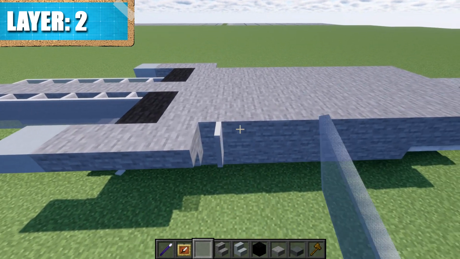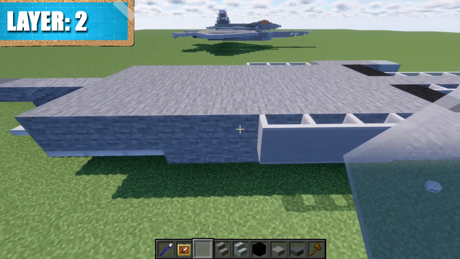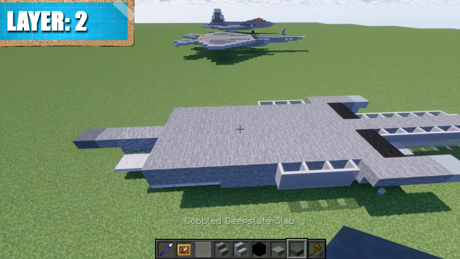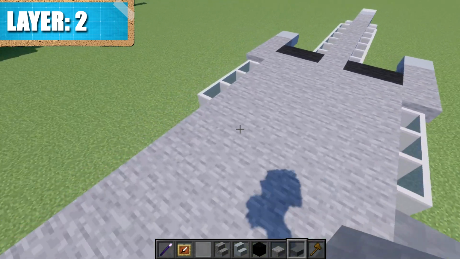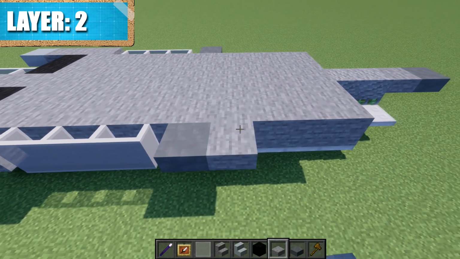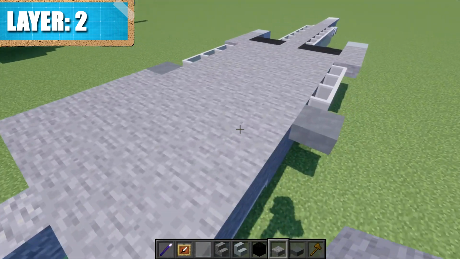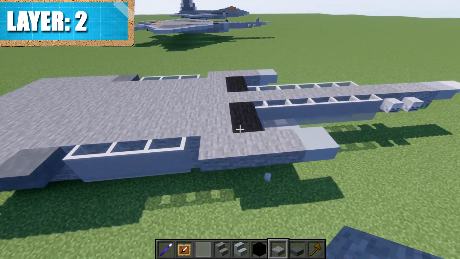We're going to place down 1, 2, 3, 4 glass panes, and same thing over here on this side, 4 back. And then we're going to switch over to our top slabs. For our top slabs here, we're going to place down a deep slate top slab to both sides there, and then we're going to place down 1, 2, 3, and 4 stone top slabs, and same thing over here, 1, 2, 3, and 4 stone top slabs back.